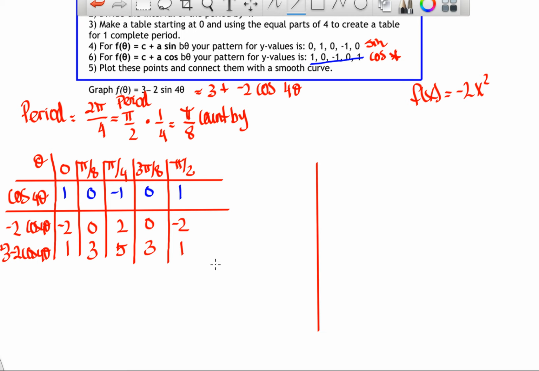So let's see, we need to go up to 5. We actually don't have any negatives on this one. So there we go. I'm going to go out to pi over 2. And when I divide that into 4 chunks, that means I should have pi over 4 in the middle. And then that's 1, that's 2, that's 3, that's 4, that's 5. So this one starts at 0, starts at 1. Then we're going to 3. Then at pi over 4, we should be at 5. Down to 3 again, back down to 1. And so the overall graph looks like this.